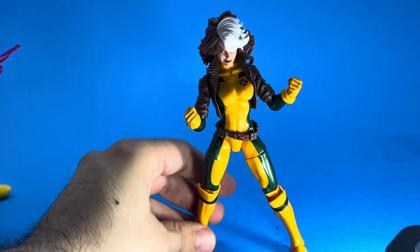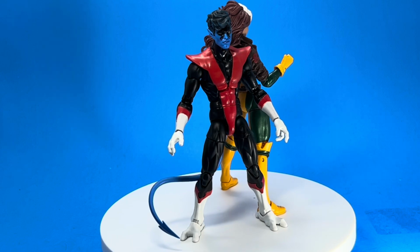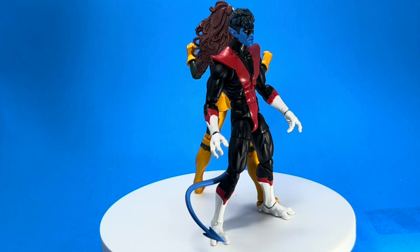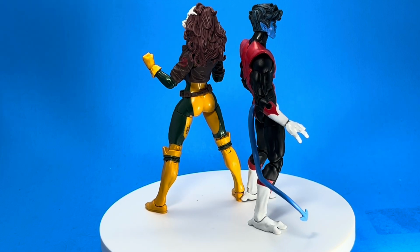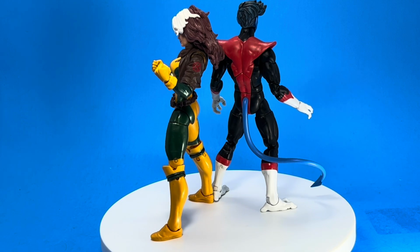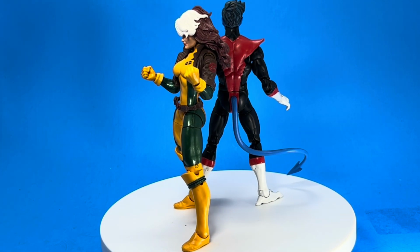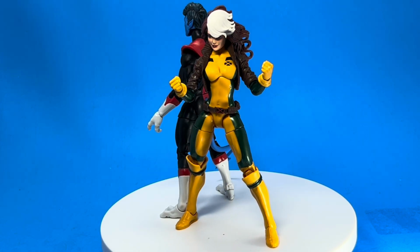So it's your Southern Belle. And yeah, here she is with Nightcrawler on the base. And again, I think these look really, really well together. They work well together. So yeah, if you do have that Rogue, which I think all these Rogue figures for some reason are very hard to get, except for that green and black one that just came out.